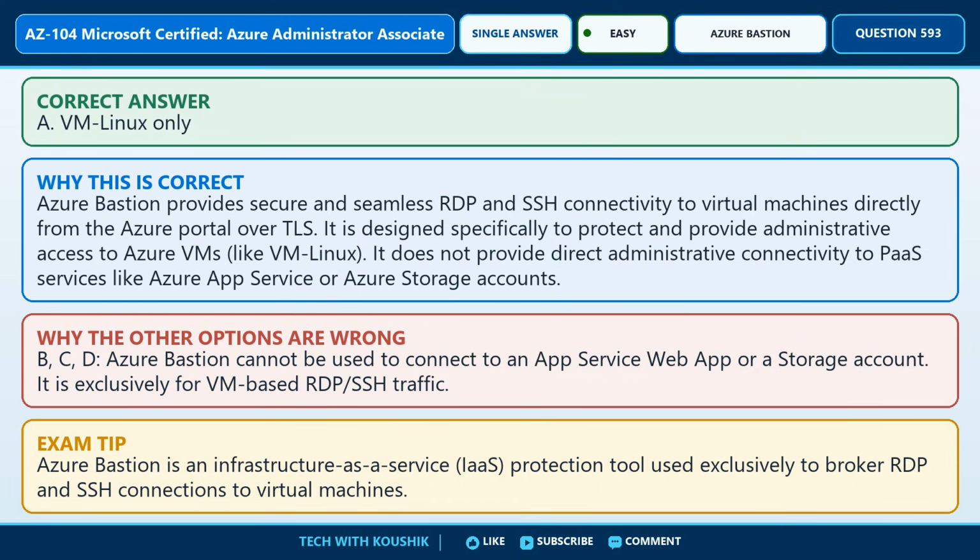The remaining options are incorrect because B, C, D, Azure Bastion cannot be used to connect to an app service web app or a storage account. It is exclusively for VM-based RDP SSH traffic. Exam tip. Azure Bastion is an infrastructure as a service (IaaS) protection tool used exclusively to broker RDP and SSH connections to virtual machines.